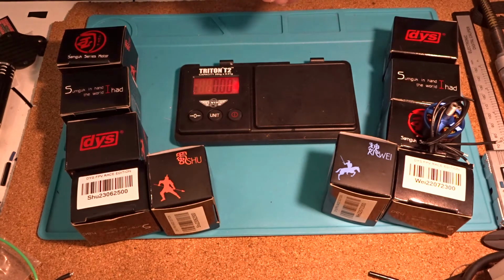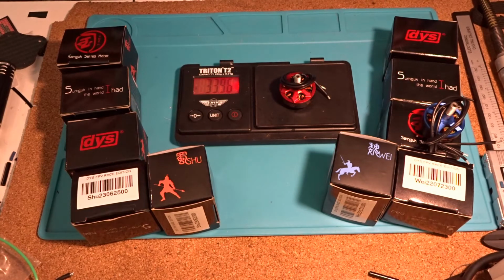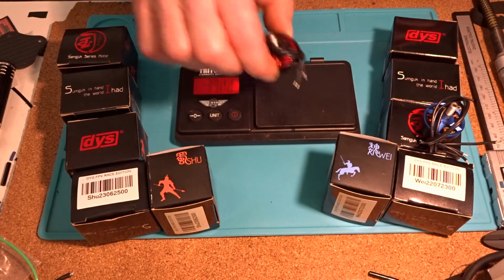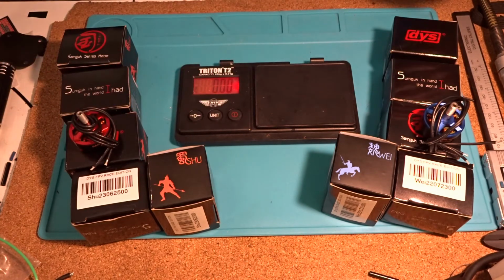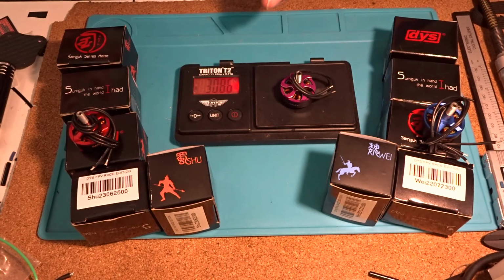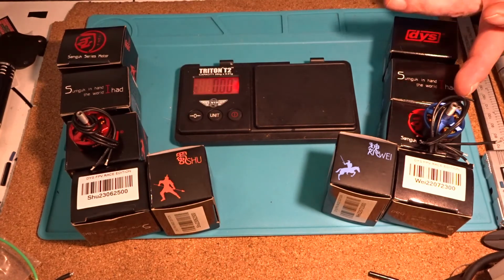Let's weigh the bigger brother. This one should weigh a little bit more. So, okay, organizing the wires. 33.96. So the bigger motor is lighter than the smaller motor. Okay. I don't know why this is, but it's like that. Just for comparison, the Sumax 2207 motor is weighing 30.8, so it's 4 grams lighter than the 2207 Samguk.